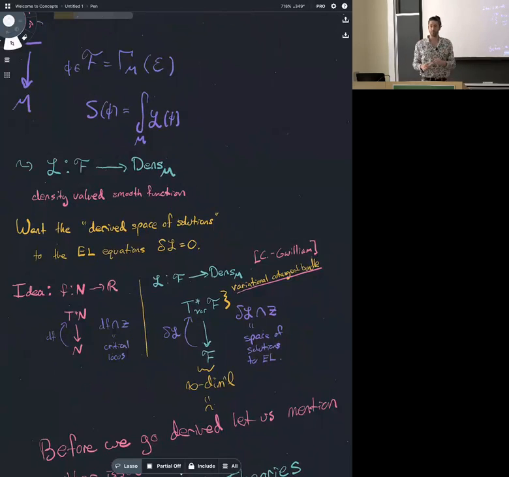Everything from here is joint work with Owen Gwilliam. We want to construct something which we call the variational cotangent bundle. The analogy is that it is to the ordinary cotangent bundle as smooth functions with values in R are to smooth functions with values in densities. That's the idea, but I will give you an actual definition.